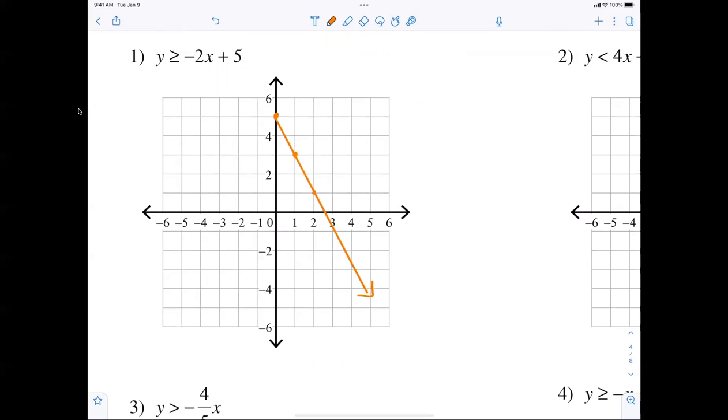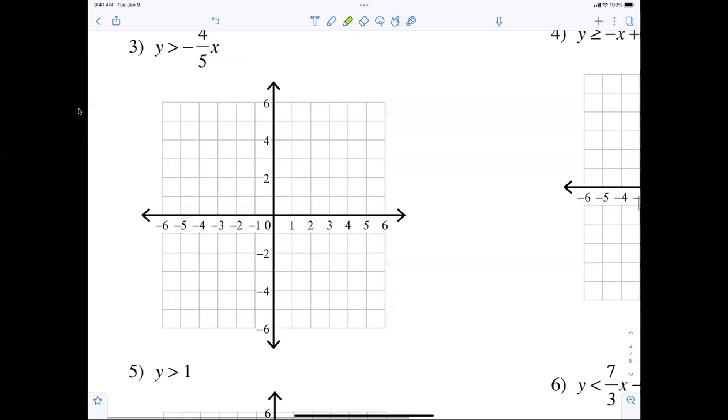Is it a broken line or a solid line? Solid. And we're shading which direction? Top right. Why? Because it's greater than or equal to. Greater than is above the line, less than is below the line. If the slope's positive, you go down to the left one. Up 2 over 1. And if you run out of space, you go down 2, left 1. Okay. You with me on that? Yeah. All right, so here we go.